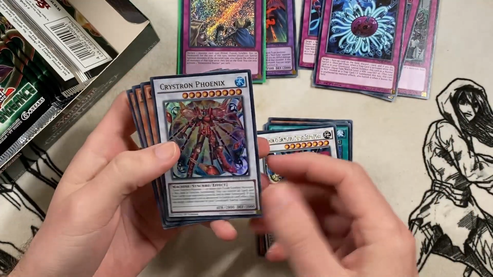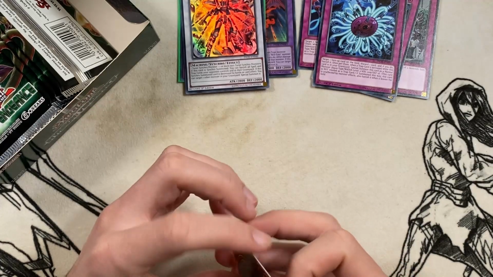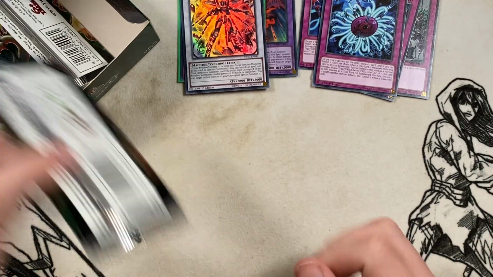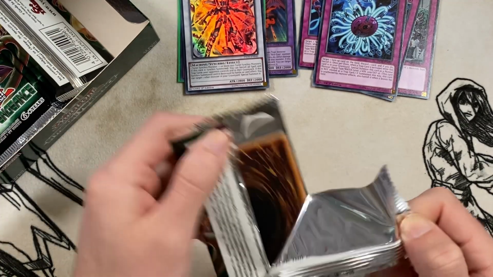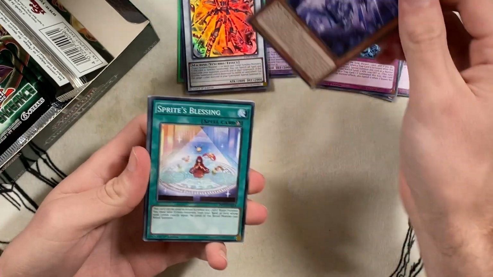Ooh, a Crystron Phoenix. Another card that's not a terrible ultra to pull. Like, as I said at the start, this set actually still surprisingly has a bit of value, considering Megatins have reprinted most of the stuff in here. But it just kind of seems as though a lot of stuff in here just dodged the Megatins.